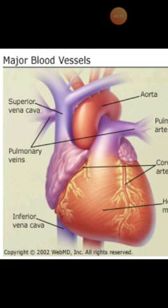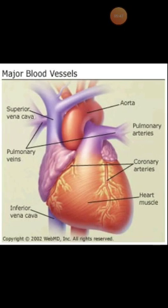So these are the different blood vessels of the heart. Once again, I repeat: the different types of blood vessels in the heart are vena cava — which is of two types: superior and inferior vena cava — then pulmonary vein, pulmonary artery, and aorta. Hope you understand this section.